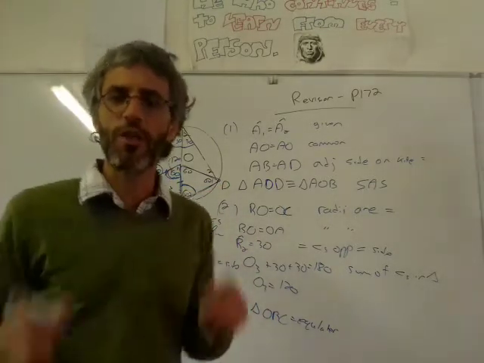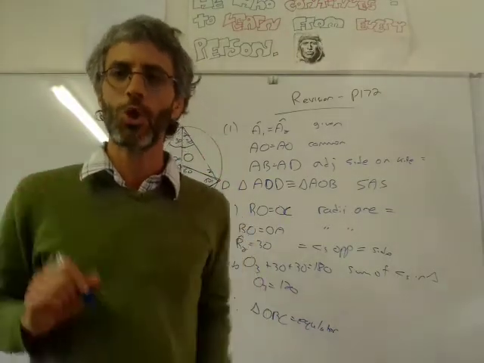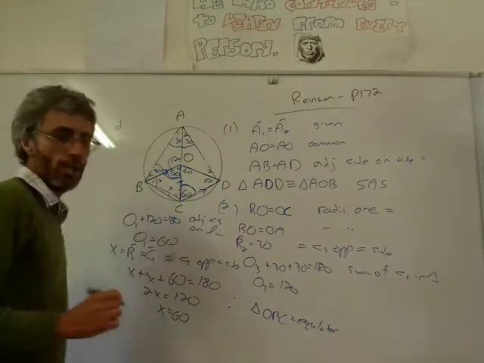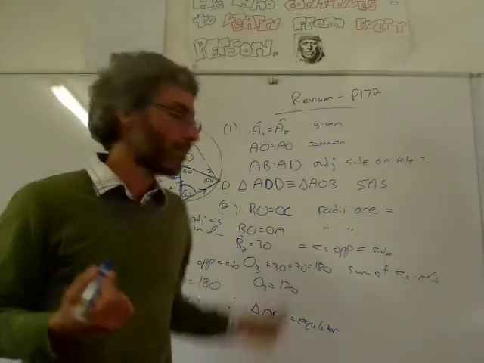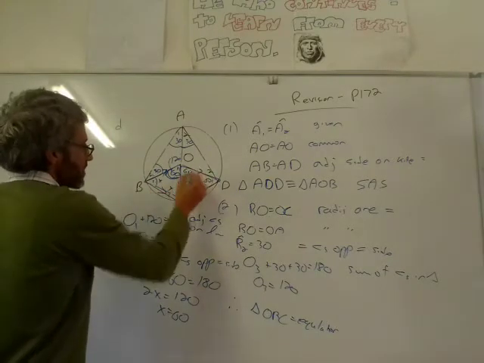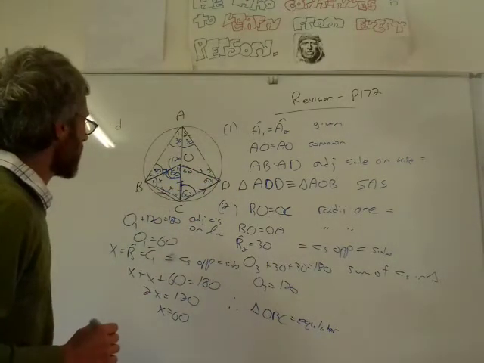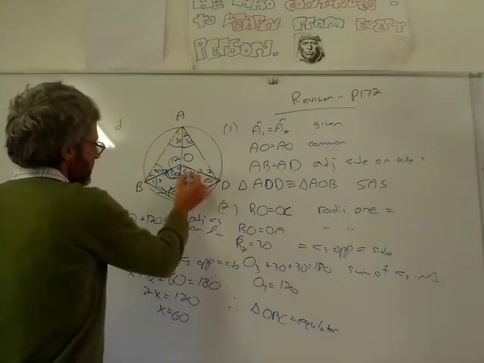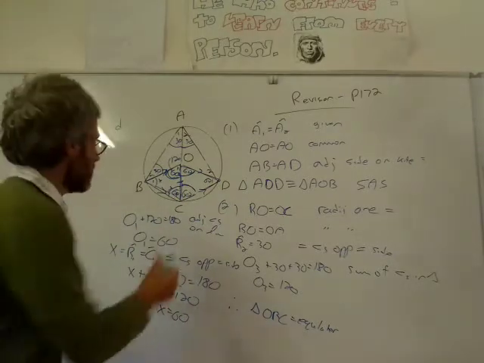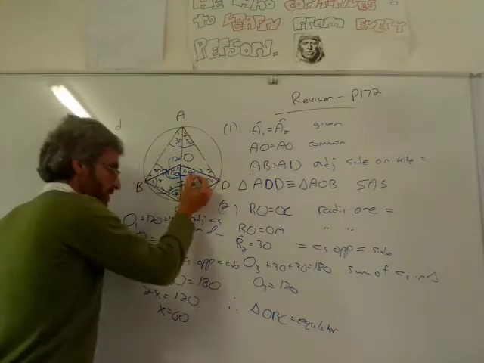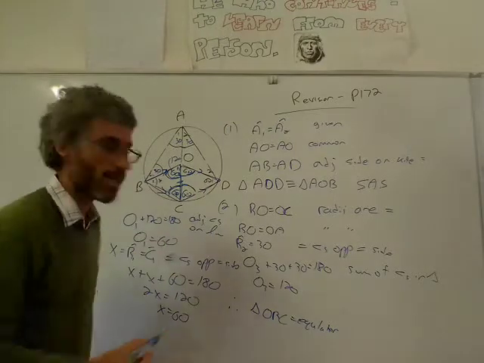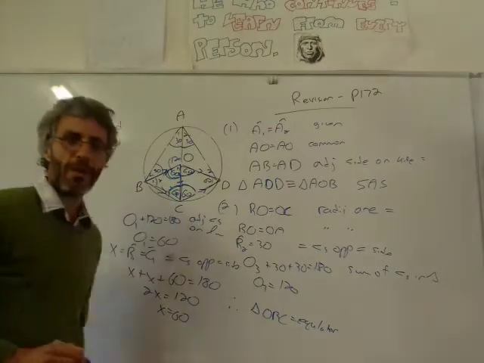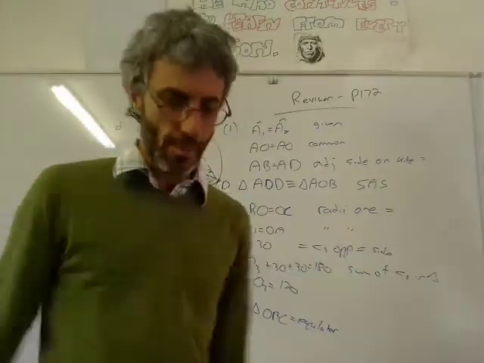Why are they parallel to each other? Because alternating angles are equal. I showed the alternating angles are equal. So I just proved that these two lines are parallel. But to prove that it's a parallelogram, I need to also show that these two lines are parallel. How would I do that? Well, the same way that I know that this is 60 and this is 60, these are also alternating angles. So once I see this is 60 and that's equal to 60 as well, both of these angles are equal, then I can say these two lines, BC is parallel to OD, because of a pair of alternating angles that are equal. So it's a parallelogram.